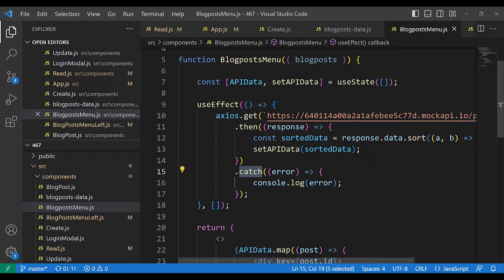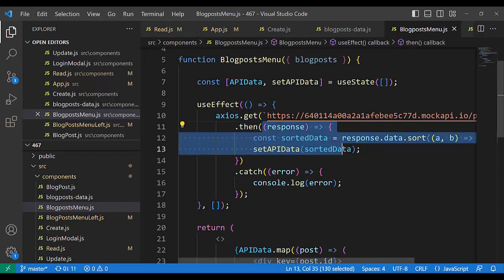Both are methods from promise, and in this .then method, all this arrow function, there is a result, the mutation of API data.